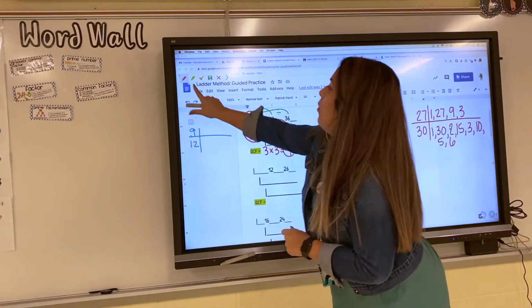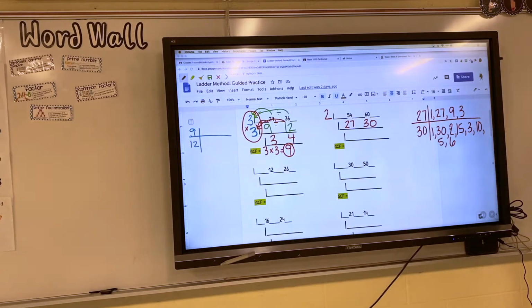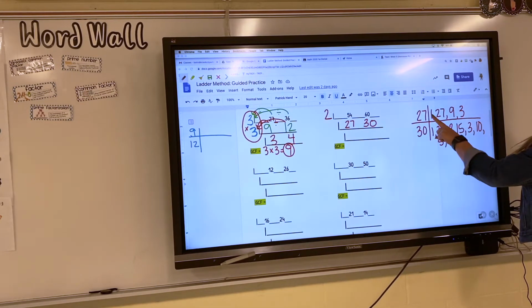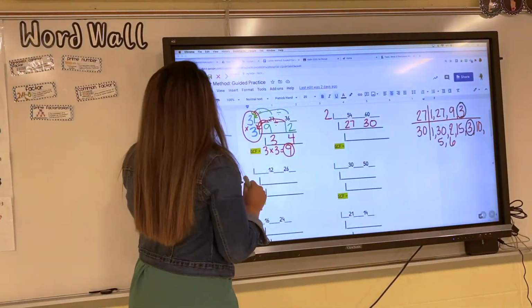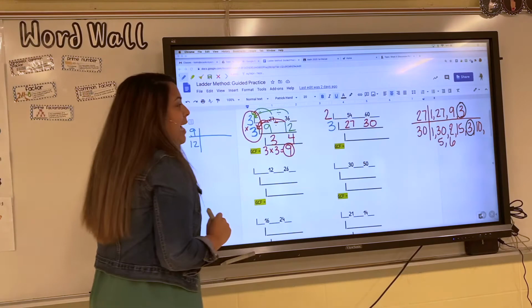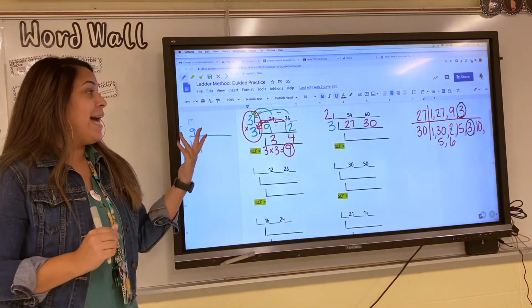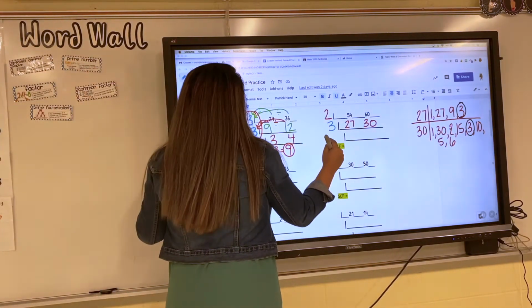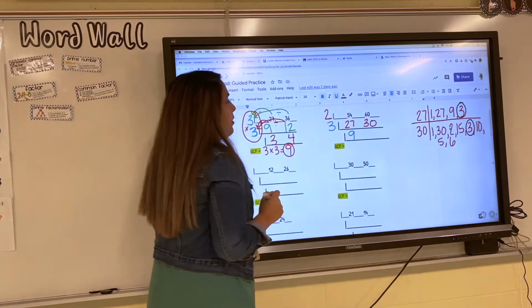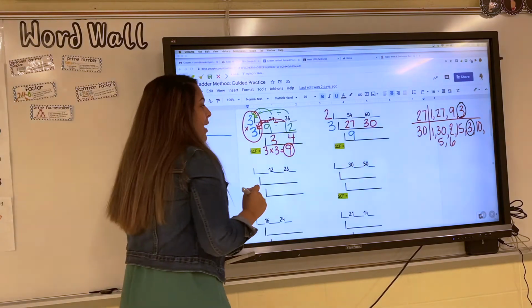So we're going to do what we did on this side, and we're going to circle all of the numbers that 27 and 30 have in common. We obviously have 1, so I'm not going to really circle that. They both have 3 in common. Are there any other numbers that you see that I may be missing? No, there's not. So, over here, I'm going to write 3 on the outside of my ladder rung. Now, I'm just going to go ahead and divide 27 by 3 and 30 by 3. 27 divided by 3 is 9. And then 30 divided by 3 is 10.